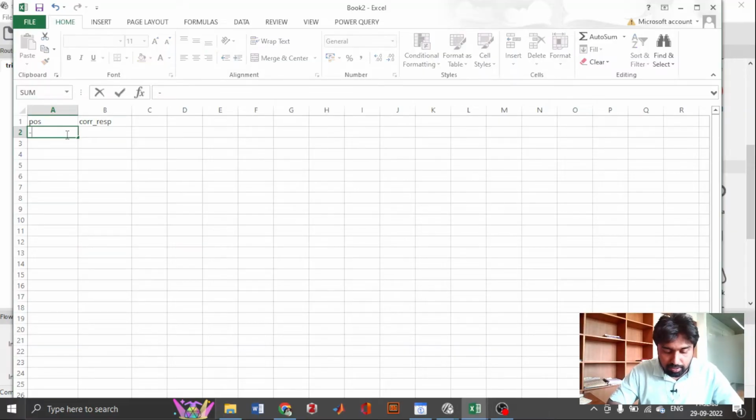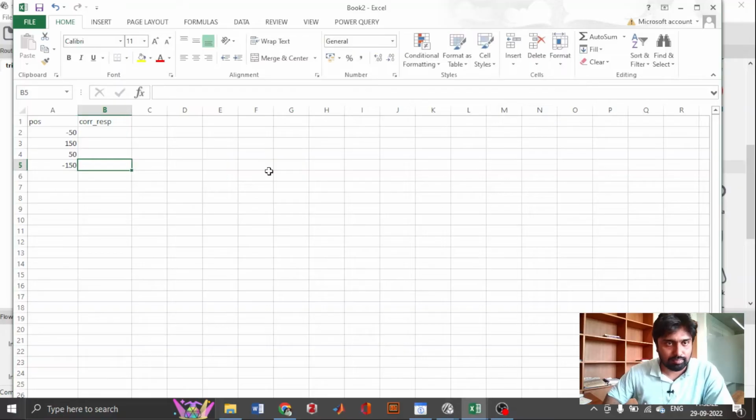So let's create a random sequence here. Let's start with minus 50 and then 150, then plus 50 and then minus 150. That's sort of a not so serial sequence. So what's going to be our correct response for minus 50?